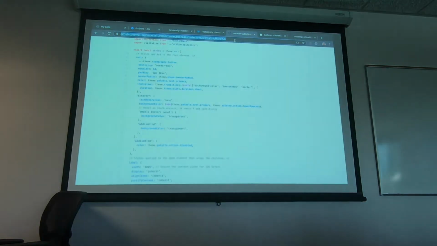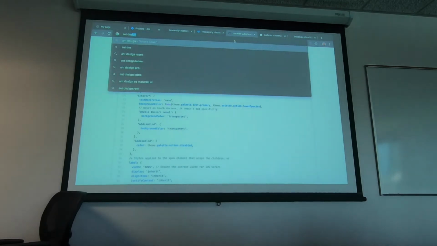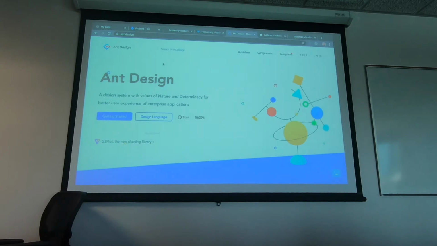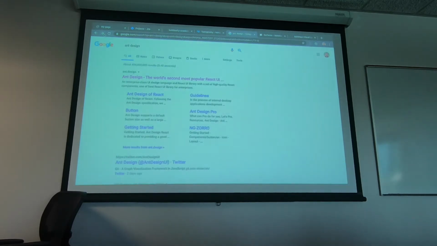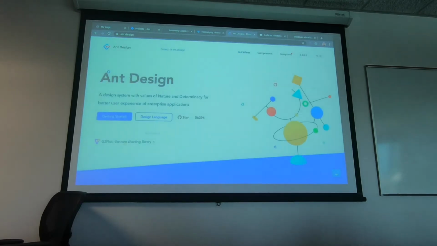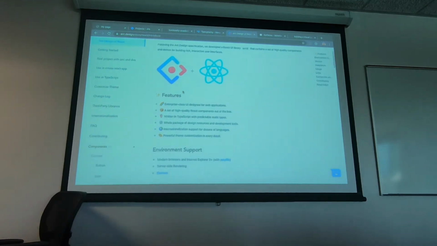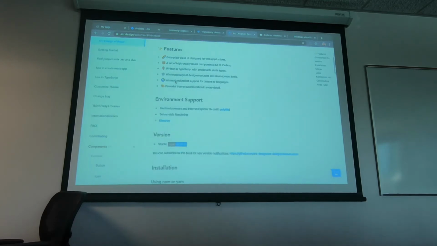There's a lot of other libraries out there. So Ant Design is one of them. This is a super popular one. I guess they claim to be the second most popular. What's the first? That would be Material UI. Really? It's super self-aware. I love that. Yeah, Material UI is definitely the most popular. It's a hilarious way to put it, claiming to be second most popular. We're almost there.